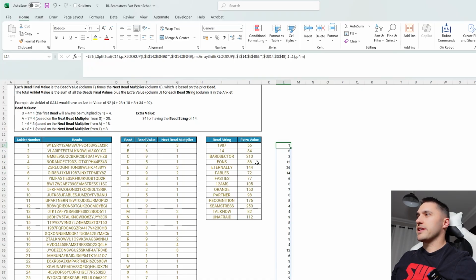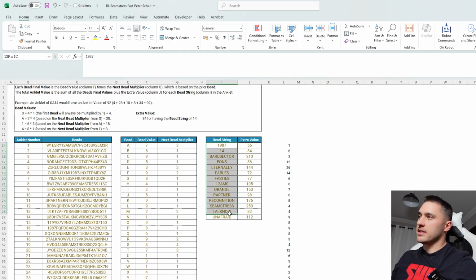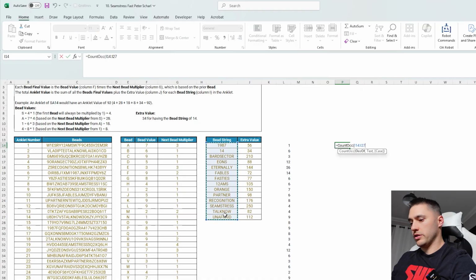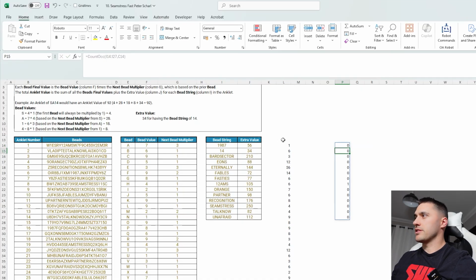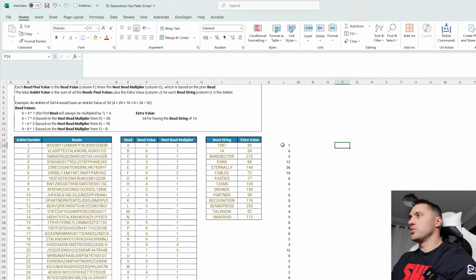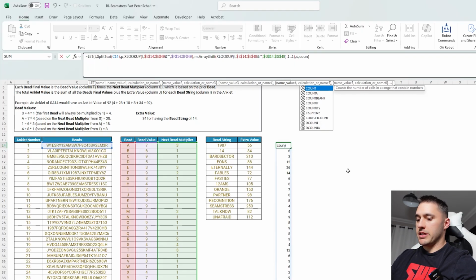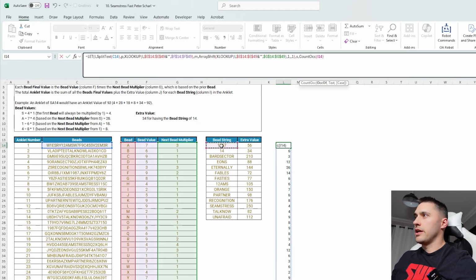However, there's a couple more points to add on, and that is if any of these things appear in this string, you need to add the points there. So I have a count occurrence lambda, so count occurrence of all these things in that. That's going to tell me how many times they're there. So I can use that to say, let's call it S for special or something like that. It's going to be count occurrences of these things in our string, and let's just lock those, multiplied by the extra value.